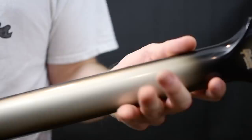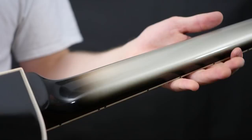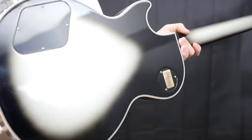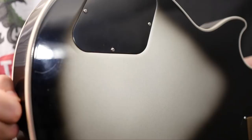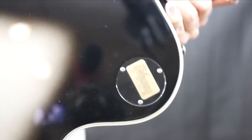Now I would say the neck profile on this one's kind of that medium-ish 60s profile. It's not quite a 50s neck, but it's getting there. So it's got a little bit of a chunk to it, but not a lot. It's nice and rounded, and I would bet Gibson would call this the 59. The back of the guitar is kind of similar to the front. You've got some minor buckle rash marks, hardly any at all, mainly just superficial scratches for the most part. Again, the curse of the black guitar. It shows everything, but for the most part, this guitar has been kept in really good shape and it is all original. Now, I believe this is just a sticker. You can take it off, but it's not like a normal sticker. It actually feels like a metal medallion. And they eventually did switch to medallions on these.